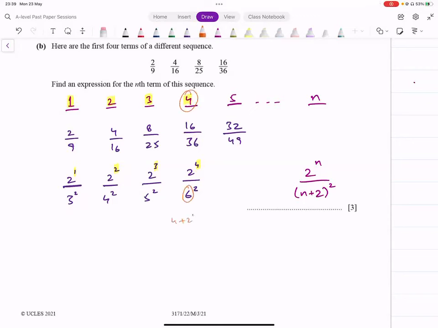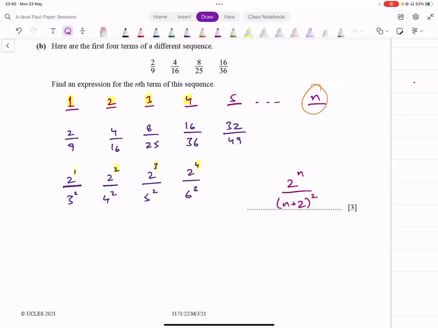4 plus 2 is going to be 6, right? 3 जो ऊपर था नीचे 5 था, वो 3 plus 2 आपको 5 दे रहा था. तो अगर वहां पे n आ जाता है, you say that's going to be n plus 2, and that's going to be the nth term of the sequence. Okay, so that's how you would think about this. ये आपके पास इसकी nth term आनी थी.